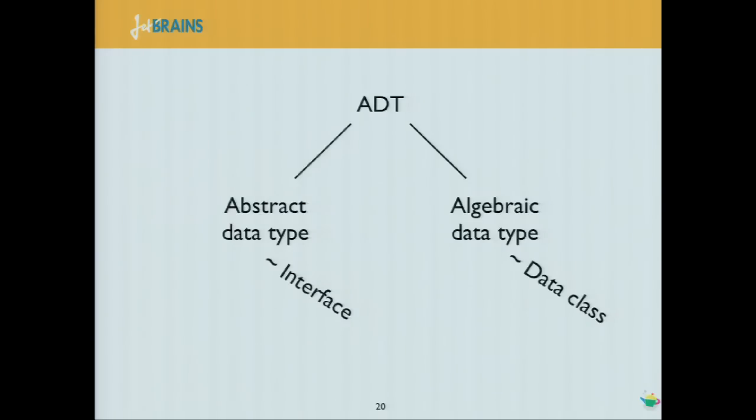And this ADT stands for two things, and maybe even mixed up in some contexts. It's either an abstract data type, which is saying that, okay, I have a type, and I have these operations on the type, but I don't tell you how I implement them, and I can switch that without letting you know. So this is more or less like an interface. And it may be this algebraic type, which is basically a data class. If I have my abstract class for message, then I can have my subclasses for this message, that message, and that message, and they will only hold data and don't do anything. Make sense?